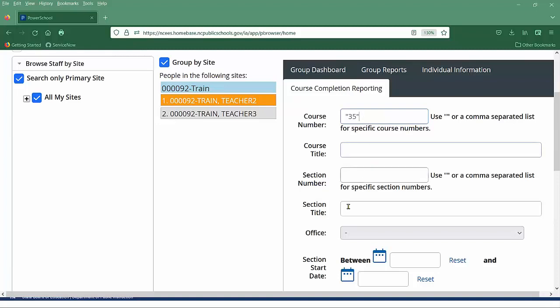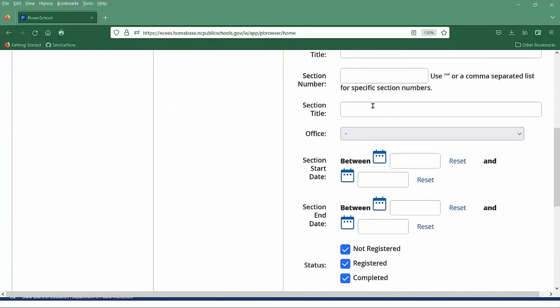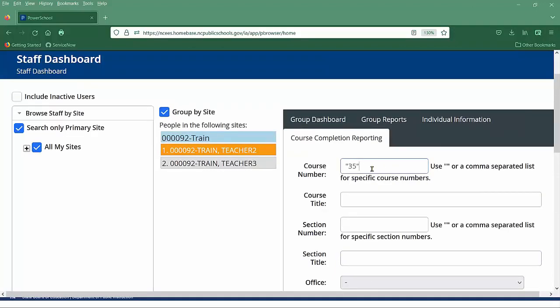You do not need to fill in all the fields of the course. You either need a name or an exact title, a section number if you're looking for a section. So you can fill in any of those. You don't need to fill in any of these. I just like to put in the course number. You can also look for other course numbers by putting a comma and then the next course number. All right, so I just made up a course number. I'm going to take that one out.